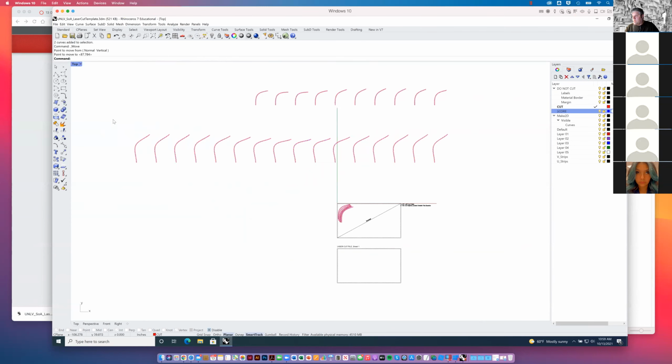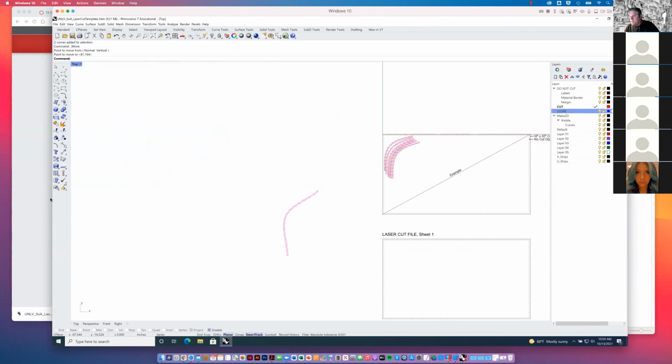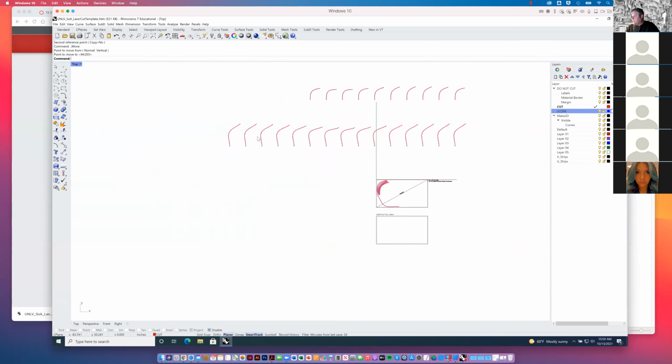I can always, as long as I select everything that's supposed to be on that rib together, I can always rotate these and begin to try to make them nest a little nicer, right? Try to fit them onto the paper the way I need to, etc., right? But essentially, you're going to try to line all these up. If you can get all of these on one sheet, that's great, right? If you have to put a couple on a second sheet, that's fine too. But then leave yourself some room to put all those components that we start to lay out flat next week, also on that second and maybe even a third sheet.